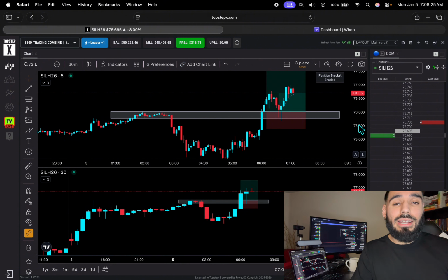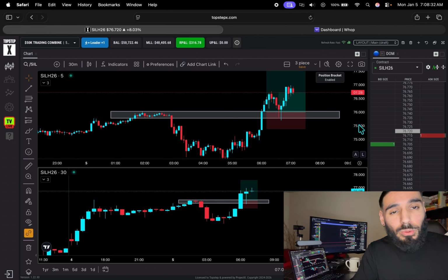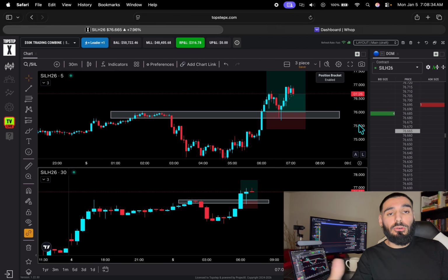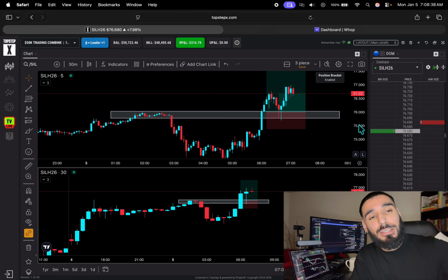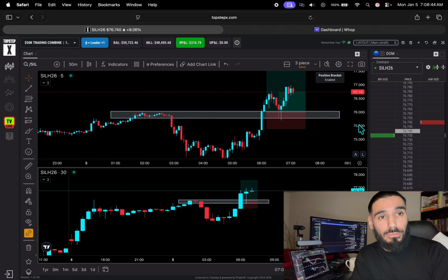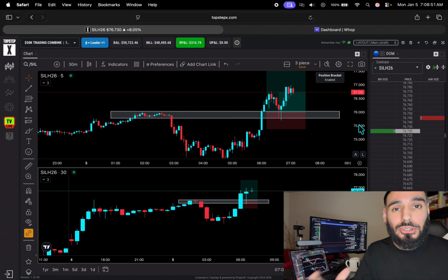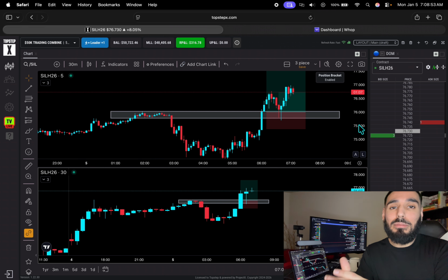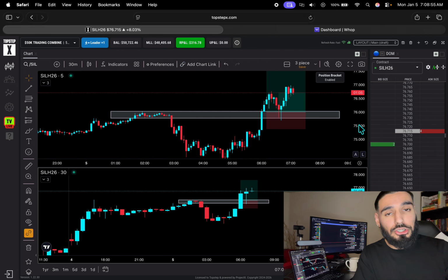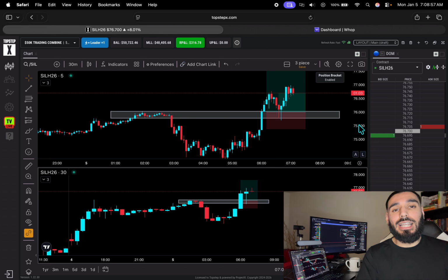Guys, let's be real. Finding a trade setup is very easy. Following a trade plan, identifying a break of structure, seeing a very simple bounce is so easy to identify. Anyone can do it. Finding the proper entry, having balls to enter, and having full confidence in your entry is vital. Anyone can spot the trade setup. Anyone can spot the trade plan. Anyone can look back and be like, man, coulda, woulda, shoulda. But did you take it? No, chances are you didn't. And it's because you probably don't know how to enter. You probably don't know when to enter.